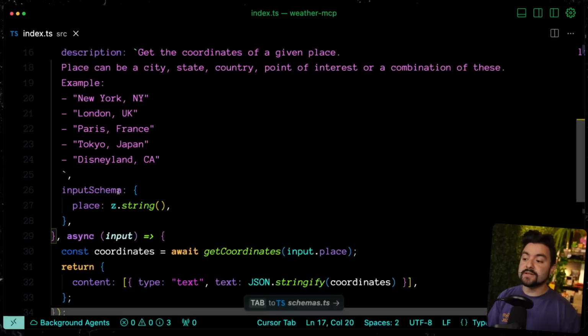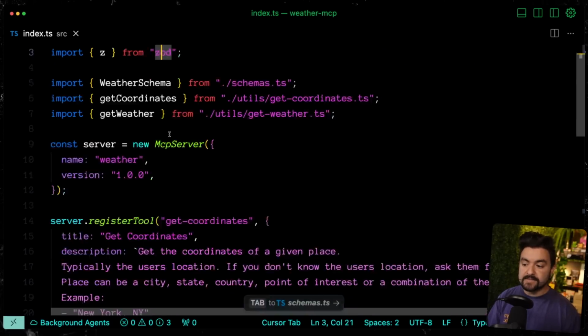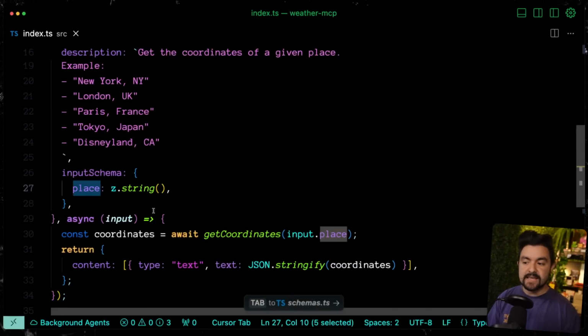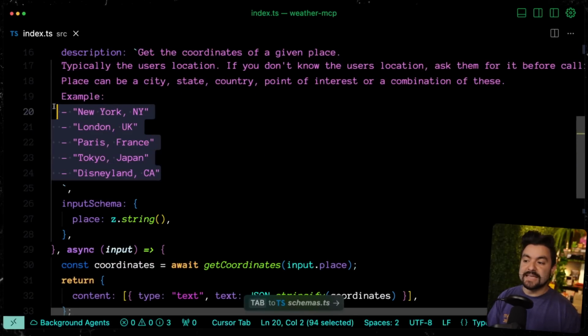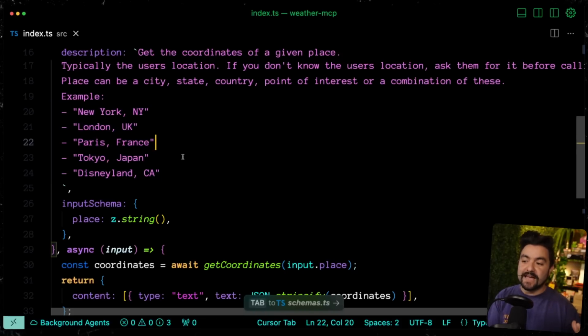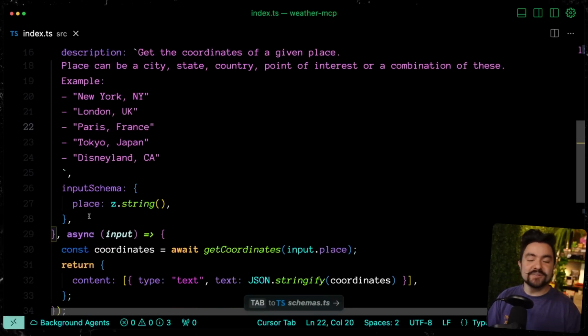For a tool, you can define the input schema, and this is what data needs to be passed to this tool. In this case, we're using Zod to say that when you call this tool, you'll pass in place, and place is a string. You can see in the description, I also provided some examples of places, so that the LLM could potentially even reformat the user's input to look more like what we're expecting. That's what's going to be passed in here.